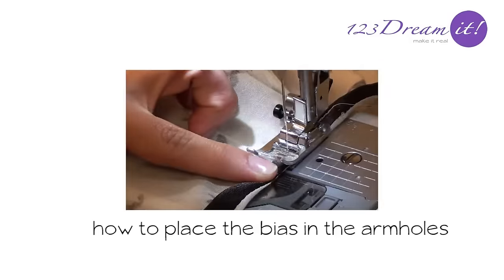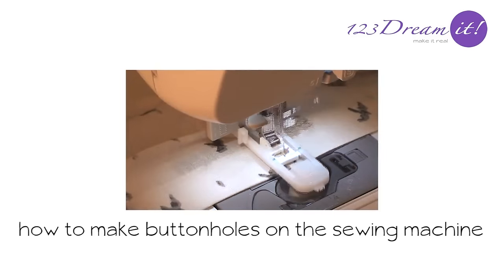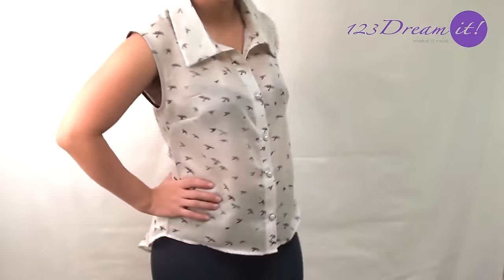On the back, how to sew bias on the armholes, how to do the buttonholes, and the last steps to finish the blouse. Don't forget to watch the second part of this video in our website, 123dreamit.com.